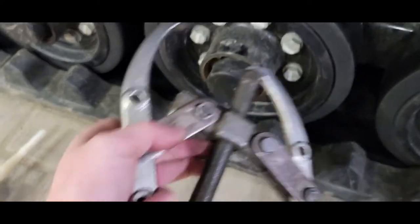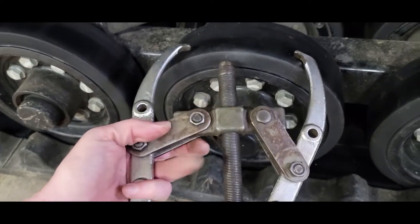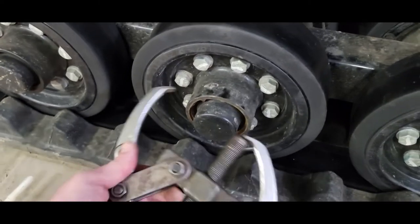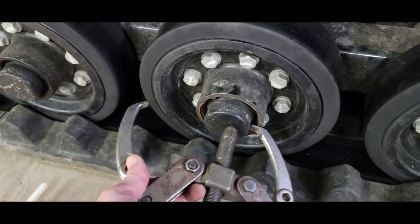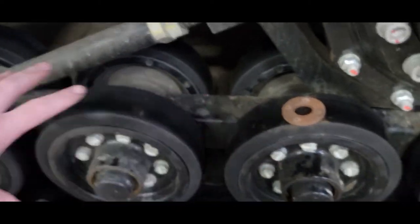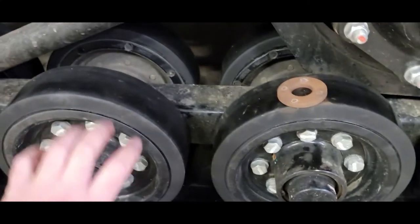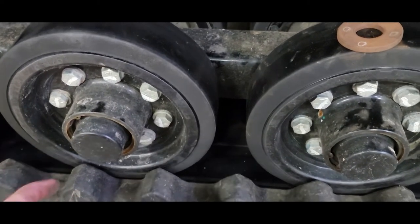What I would use on the original wheels is just this tool — take that nut off because they're hard to get off. I'm not set up right now but basically you get this on the backside of the wheel with the tool on the hub or nut. You put the nut back on but loosen it off so the wheel won't fall off while the nut is there, and then that pulls the wheel off. You could fix a middle wheel by just lifting the bucket up on the machine to lift the track off, loosen the track, and that allows you to pull the wheel off and service it right there.